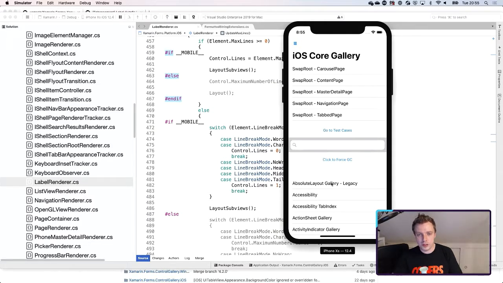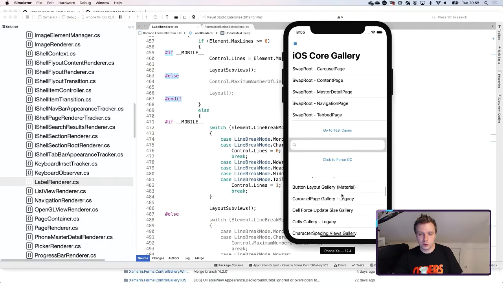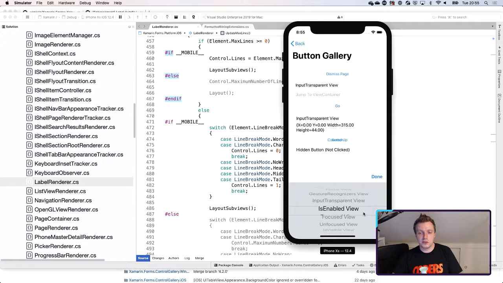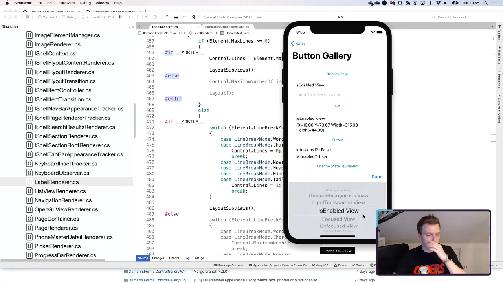So more importantly, down here you will have all the basic controls. Here you can see some kind of legacy stuff as I mentioned, but the button gallery, and here we have, see, this is generated mostly automatically. Is focused, background color, focus, gesture recognizer, input transparent. These are properties that are available for all controls, for all elements. So we just generate these pages so that we can see if these properties behave the way that we expect them to behave.